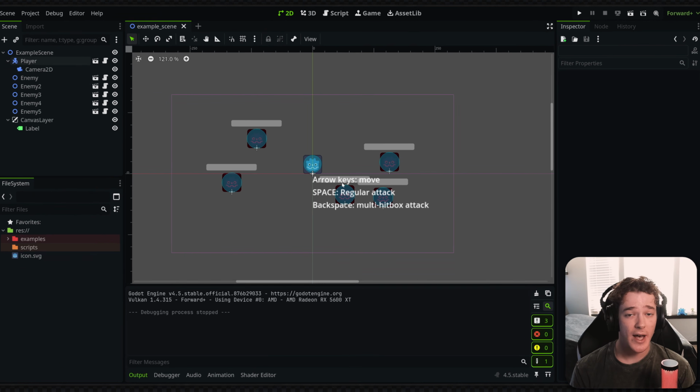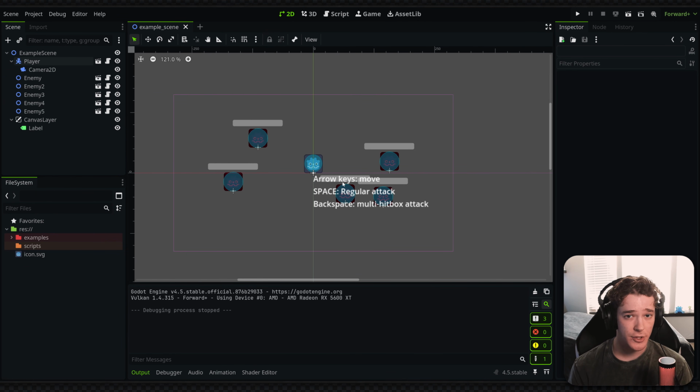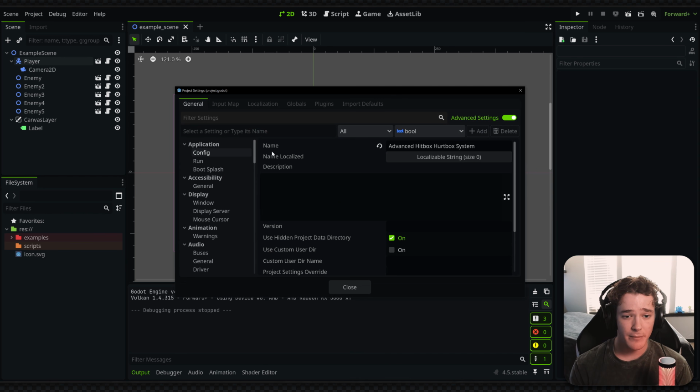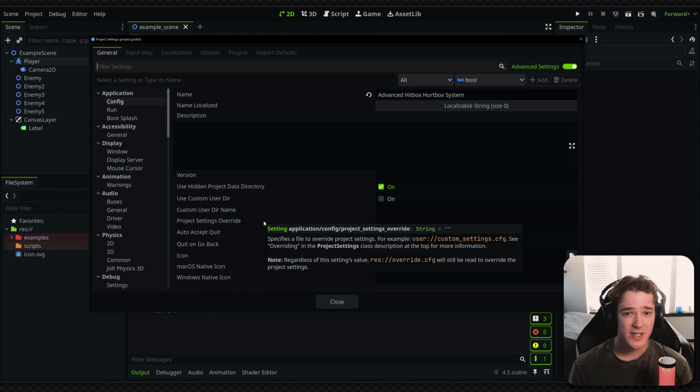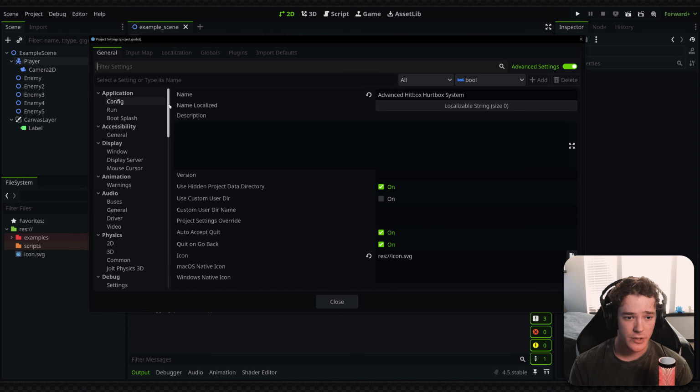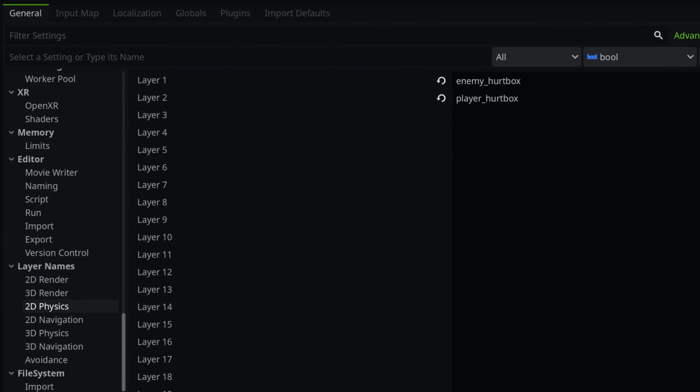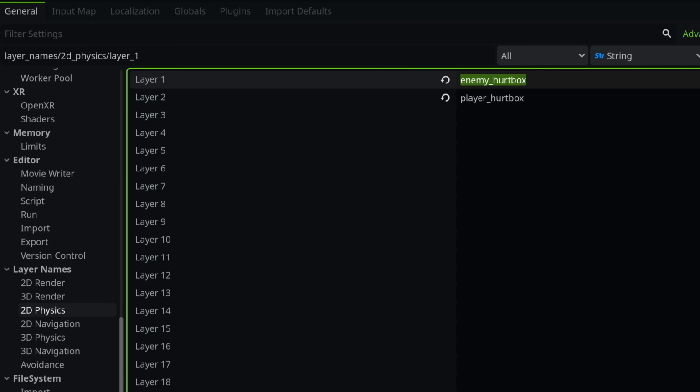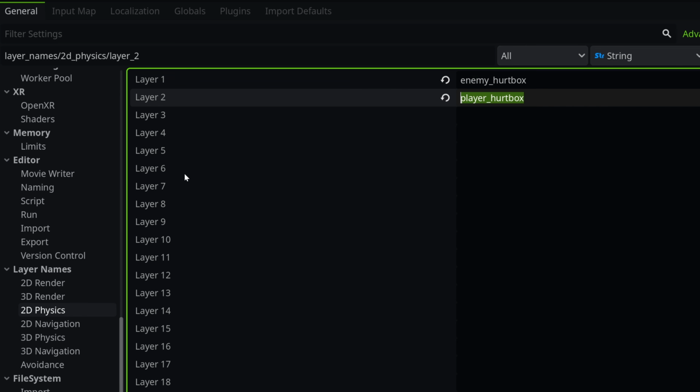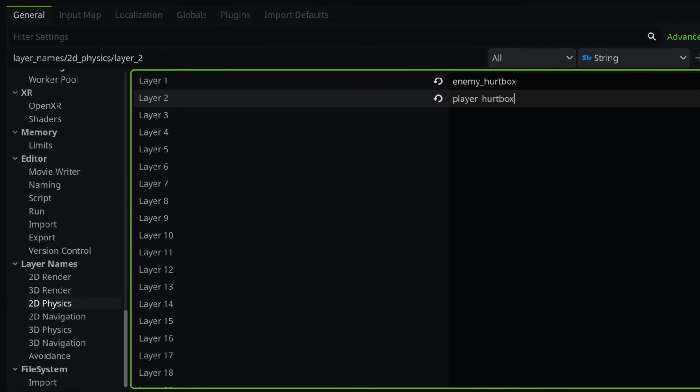Any stats system is going to work with your game as long as you have a health variable and a damage variable. So with that out of the way, the first thing we want to do is set up the collision layers. Now for this hitbox system, we really only need the Hurtbox layers, and it's because hitboxes are essentially going to be scanning for Hurtboxes. So the hitbox itself won't actually be on a layer, just the Hurtbox. So go to your project settings, scroll all the way down under 2D physics, and I've just made one called enemy Hurtbox and another for player Hurtbox. It doesn't matter which ones these are as long as you have these two layers named.